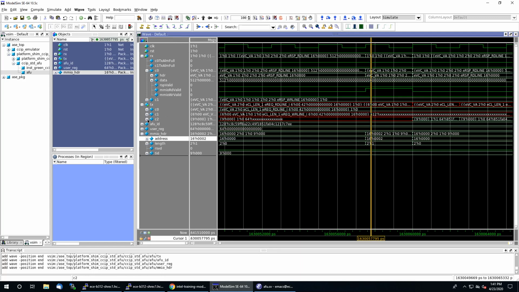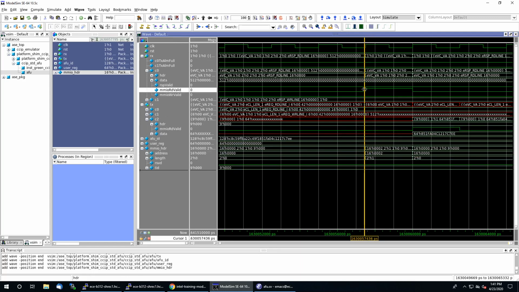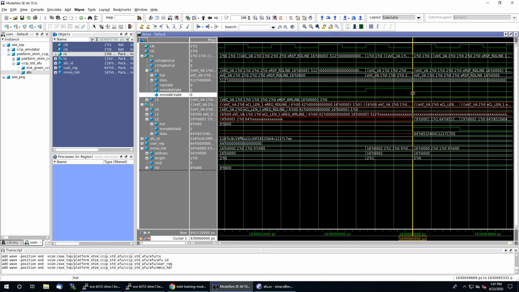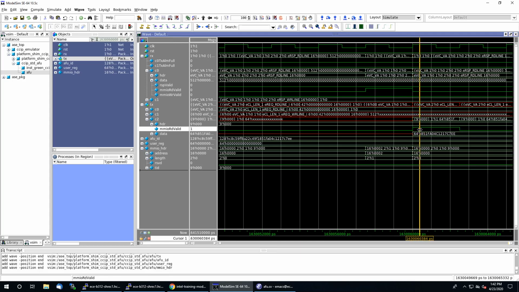On channel 2 of the transmit port, here's where we get the read request. 1 cycle later, right here, this is where we're going to respond to that read, at least the way I've implemented it in this example. And so we respond in 2 ways. One, by asserting the MMIO read valid signal on channel 2 of the transmit port. So that's valid. That's 1 now. That's basically telling the processor that we're responding to this. And then we provide the corresponding data.